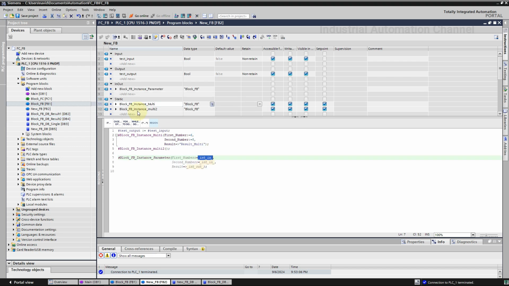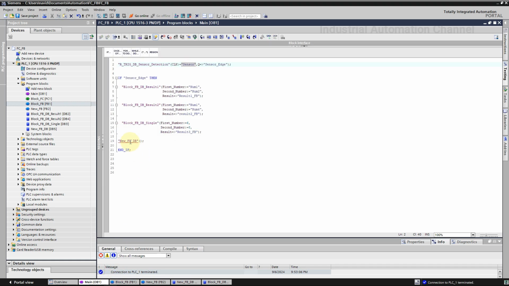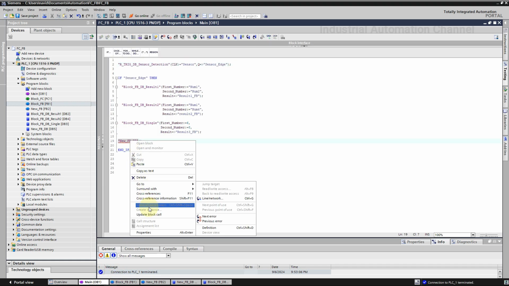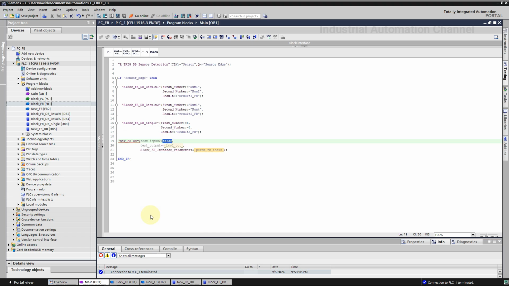As you see, the instance data is stored in the in-out parameter section of the calling function block. If you open OB1, you see the new function block is now red and TIA asks us to update the function block call. Test input and test output belong to the new function block. What's newly added is this in-out parameter.